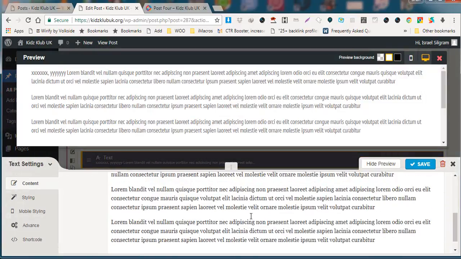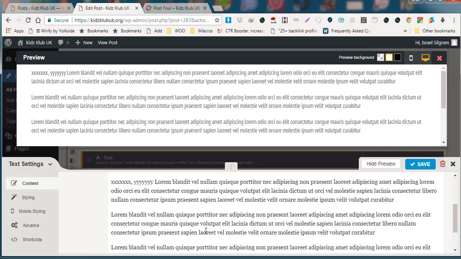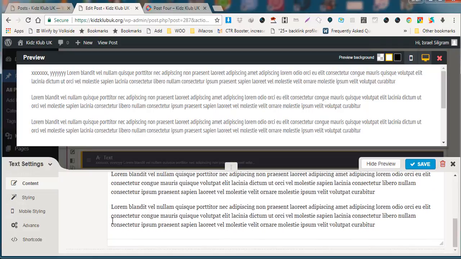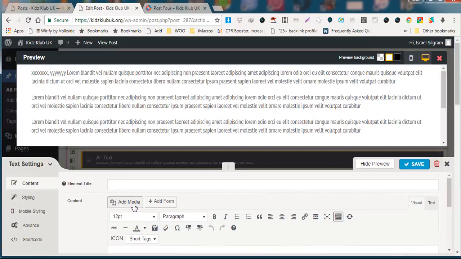Now of course you can have a color within, you can change the font, you can bold, italicize and center it, and you can add an image within the text as well. So if I want to add an image within the text, let's say I want to add it here, you click there at the beginning and you go up here and you add media.